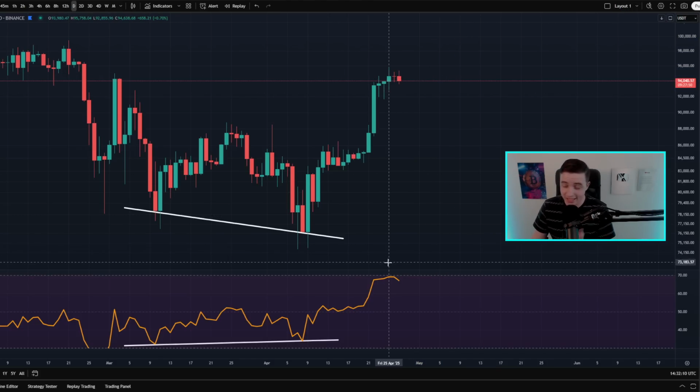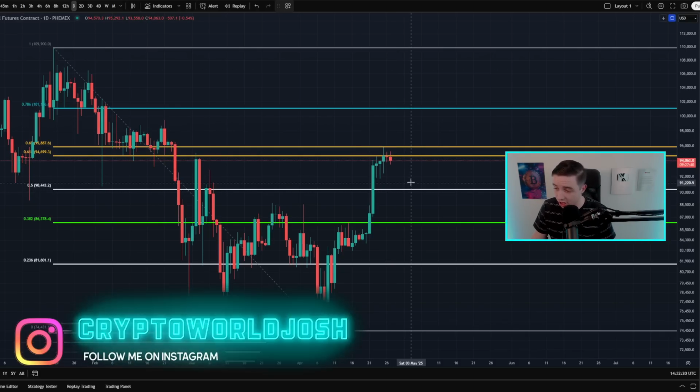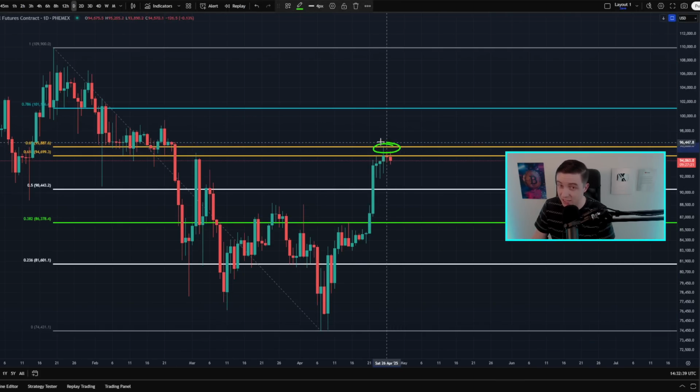And so obviously that is still perfectly playing out that almost overbought signal here on the daily time frame, basically just slowing down, resetting the RSI here. And on this daily Bitcoin chart, obviously right now we're running into the all-important golden pocket area of resistance, sitting in between around 94,500 to 95,500. So really around 95.5k to once again around 96k. That is the key point of resistance that we need to break out above.